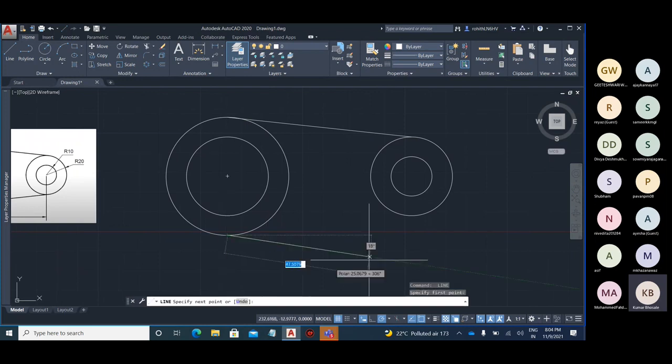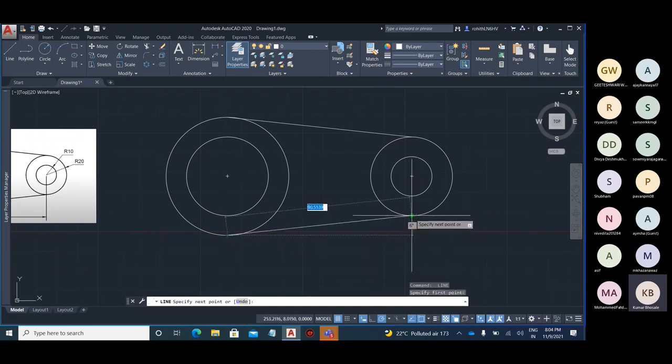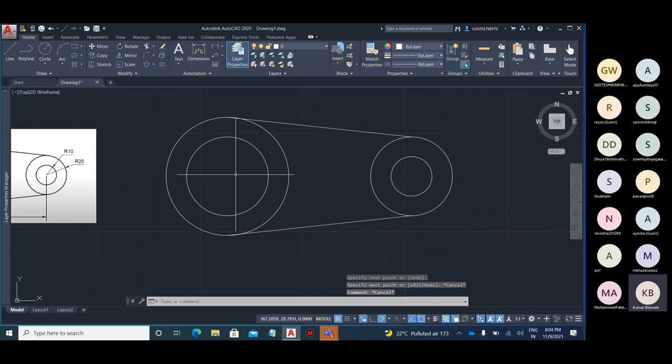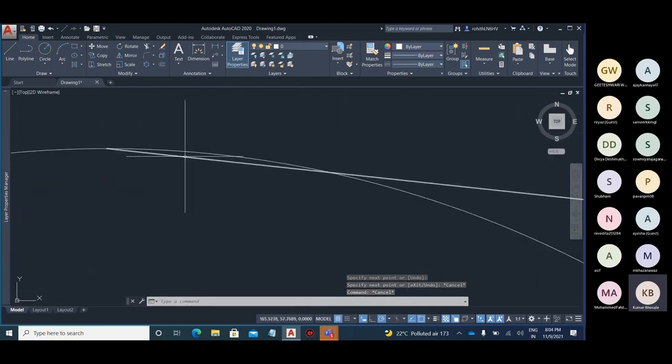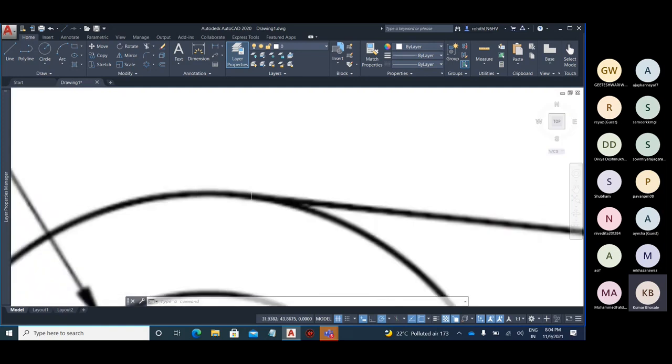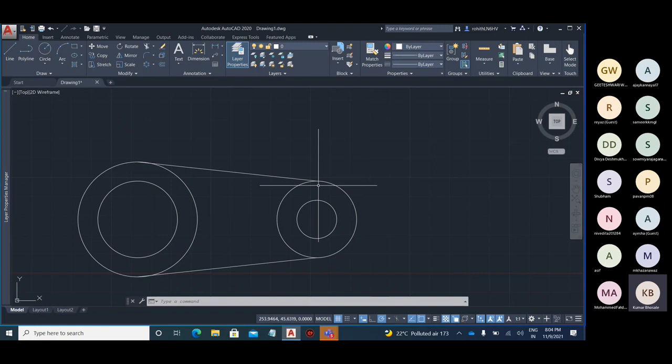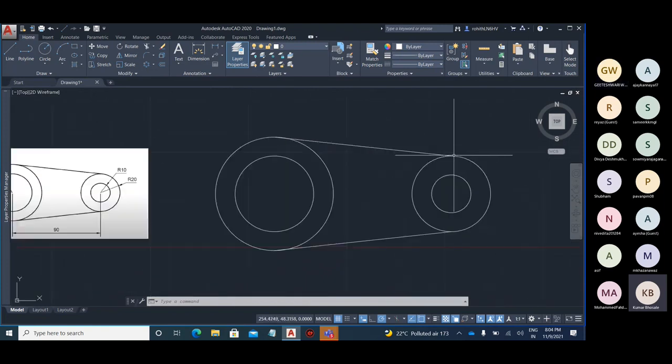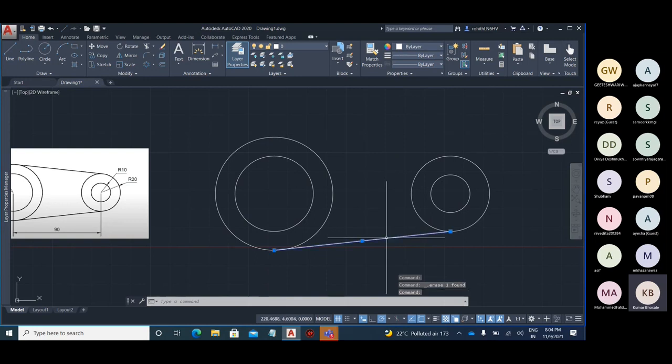Similarly at the bottom, quadrant and quadrant. Now what happens when you use quadrants is that the line is passing from the inside, and in this figure you don't see that happening. So that is not a quadrant line, that is a tangent line.